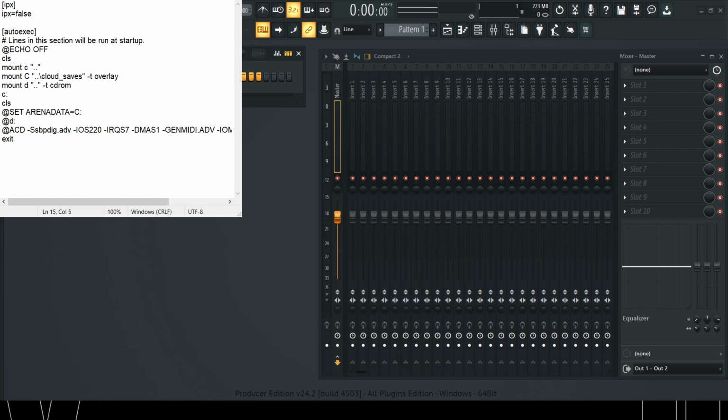Exit. Give it one more quick look and then I'm done. DOS box, GOG, DOS box, MIDI out. DOS box.